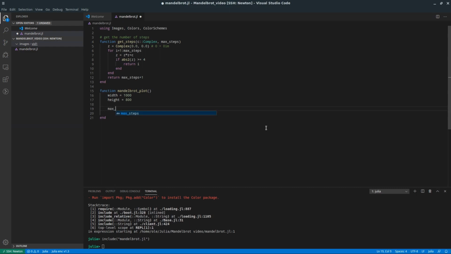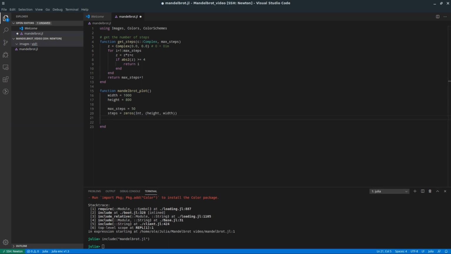Maximum steps, like 50. Then we create an array which holds for every point, first y and then x, the number of steps we took.